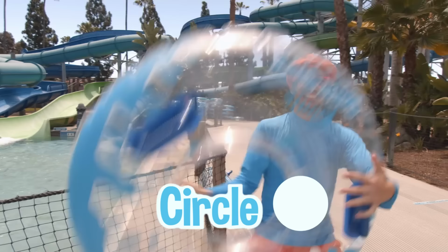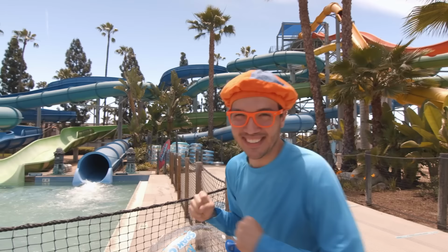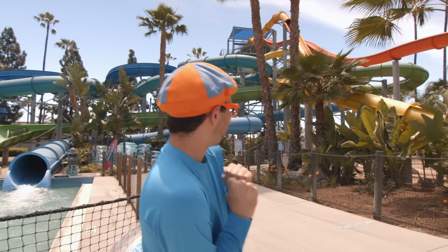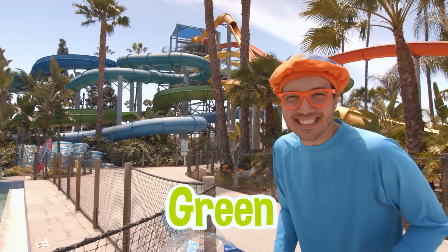Woo! Well, before we get in the tube, we need to decide what slide we're gonna go down. There are so many different kinds. Look at them all. Whoa! The water's going so fast. And they're all different colors. What color slide do you see? Yeah, look, I see a slide that's the color green. Good job. Do you see any other colors?